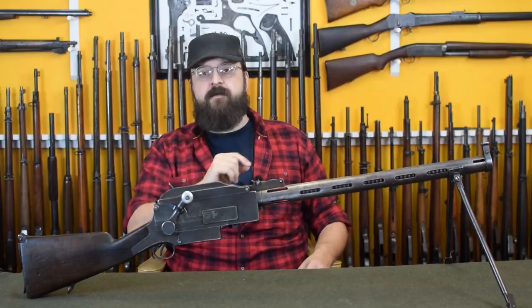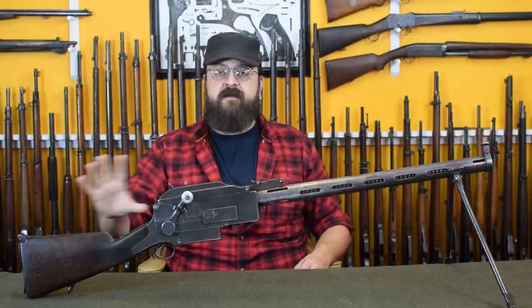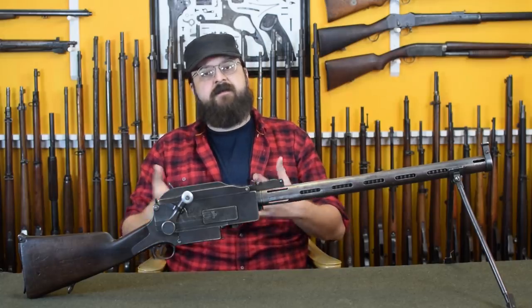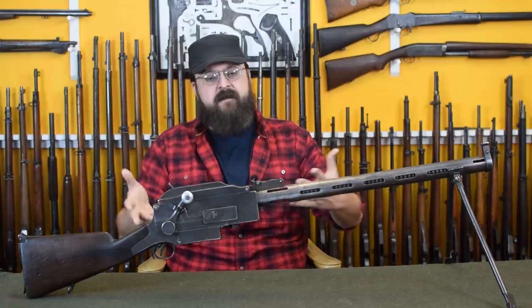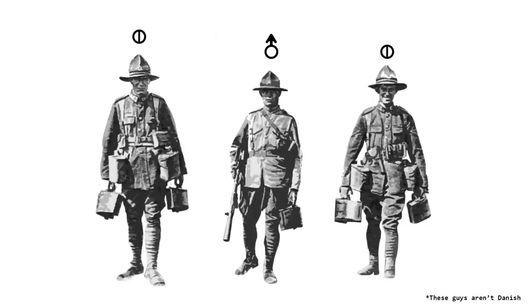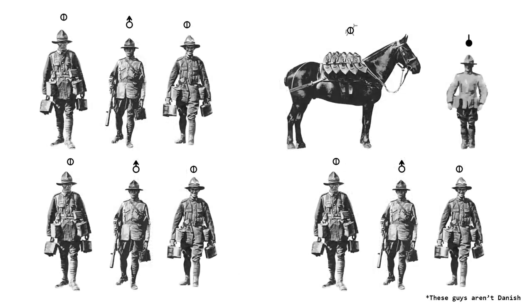For this episode, we are going to investigate just who used these guns in all their configurations in World War I. But first, let's look at what the Danish set out to do with their guns, because they're the leaders on this. How were they using them? Well, each recoil rifle had one gunner and two carriers. Each group of three guns had a section leader and an ammunition horse, which packed in 1,920 rounds. Add in the magazines carried by the soldiers, and you get 2,880 rounds per section.